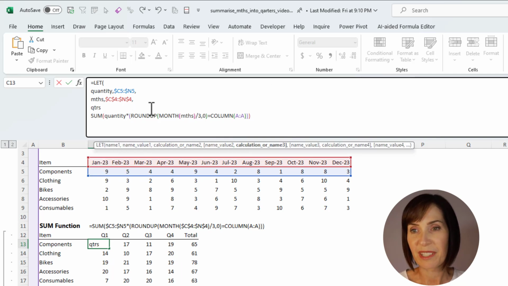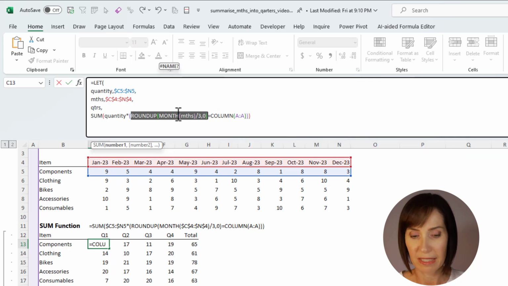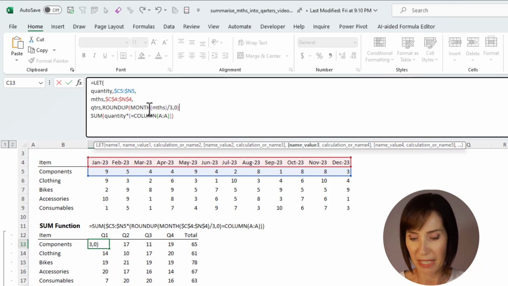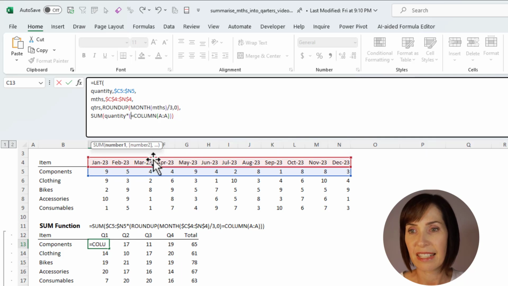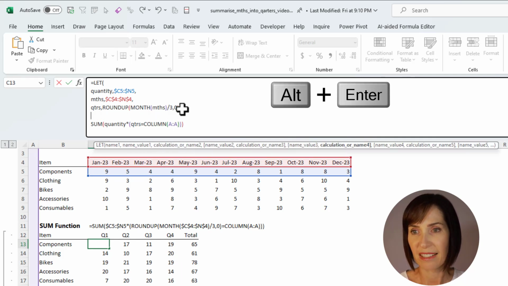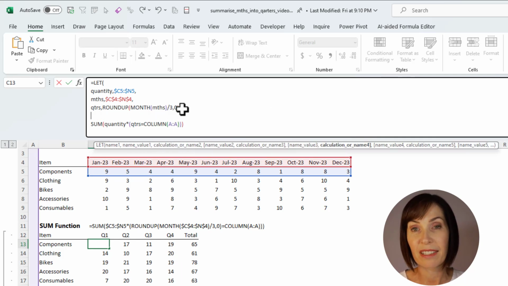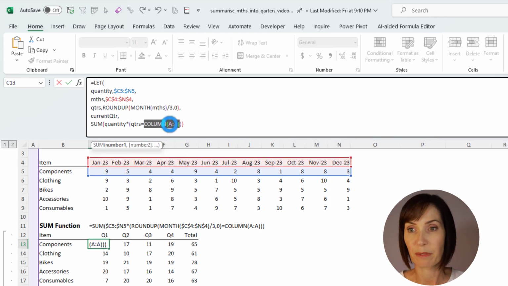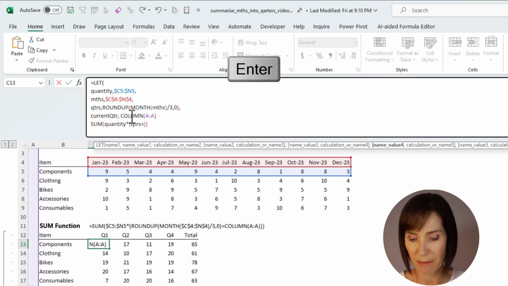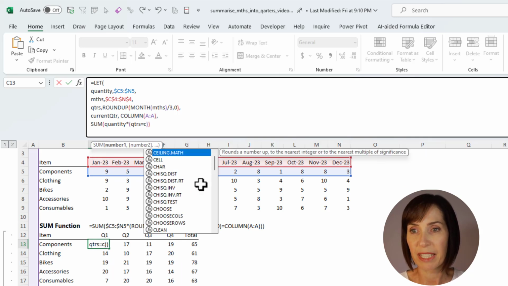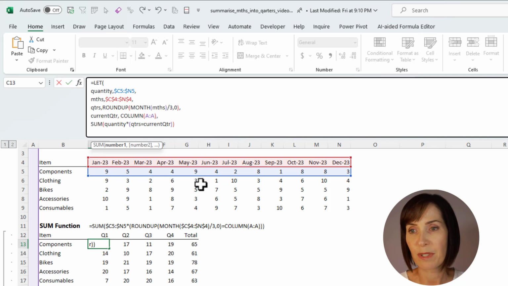Next we want the quarters, and they're found with the ROUNDUP function. So cut that out, paste it up there. And in here now we can reference the name. And lastly, we want the current quarter, which is returned by using the COLUMN formula. Cut that out, paste it up there. And then in here we can say current quarter.